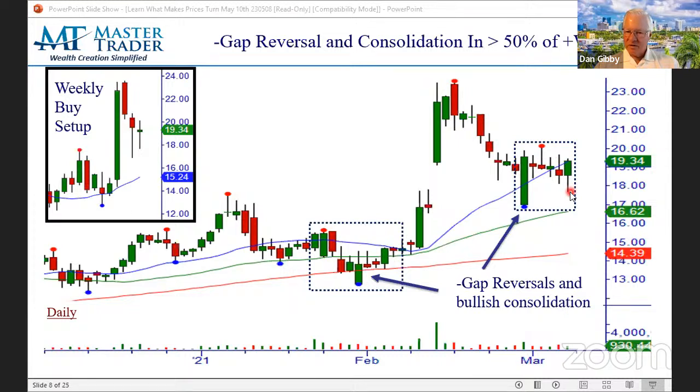This was an ugly red bar at the low of the day, now closed with a range expansion through the high of multiple bars. That is our bar, either to add to the position if you took it as a 1, 2, 3, or as a new position or a multiple bar turn. All these bars are in the upper 50% of this, which is a bullish concept. And we got a price void up to the prior high. Weekly chart is a buy setup. So that was one of our concepts, multiple time frames. So that's a fantastic setup right there over this last green bar.